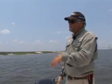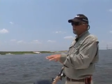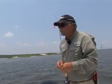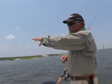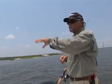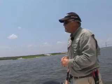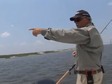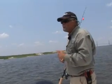But right now we're seeing a mix in the fish right here in this area, and primarily they're small fish, but we still see bait working up the bank, but we got plenty of places right here to fish. So we'll just kind of keep visual right here, look for the bait moving down the bank, and try to get one of these big spawning females right here. I think we ought to. There's a lot of bait coming right by that shell bar right beside us right now.